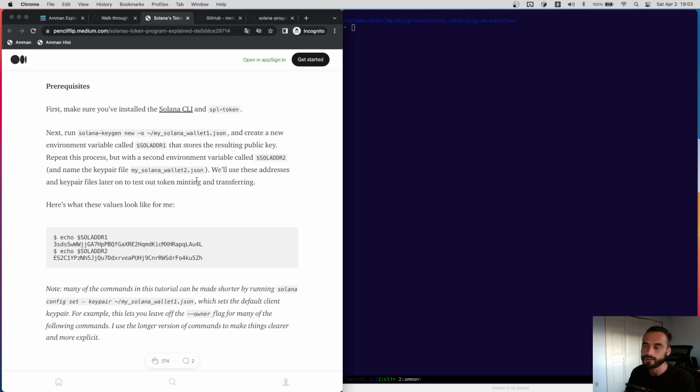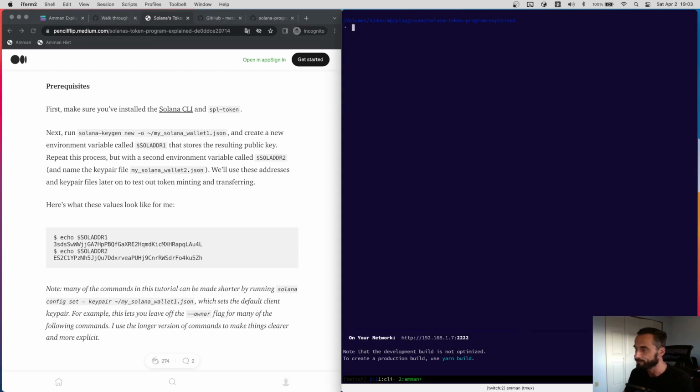Additionally, Amman works together with something called the Amman Explorer, which is kind of like the Solana Explorer, except it is adapted to working locally and to give a little more insight into what's going on. That would be a good opportunity to understand a little bit more what's going on under the hood here. So first of all, we have to talk a little bit about Amman.